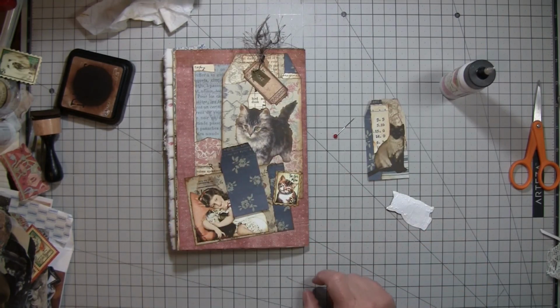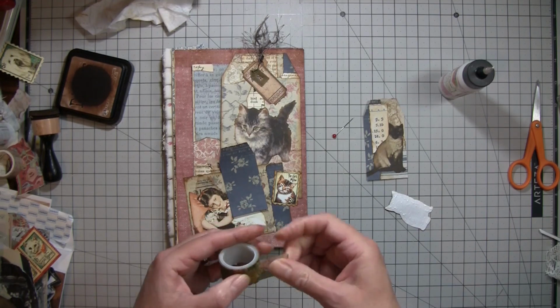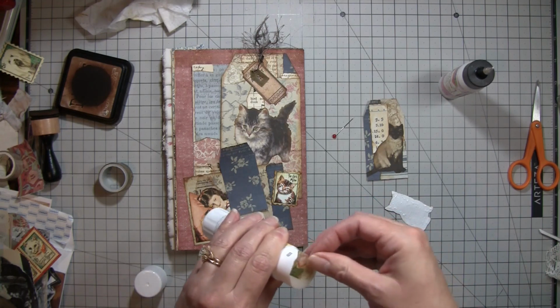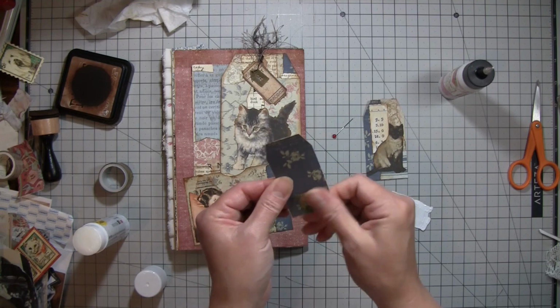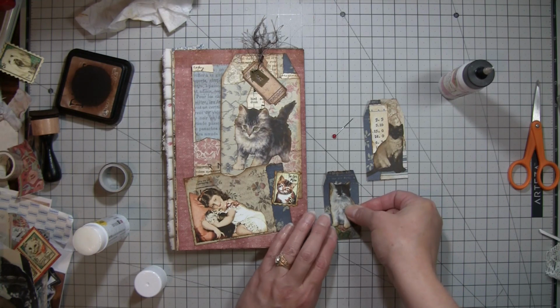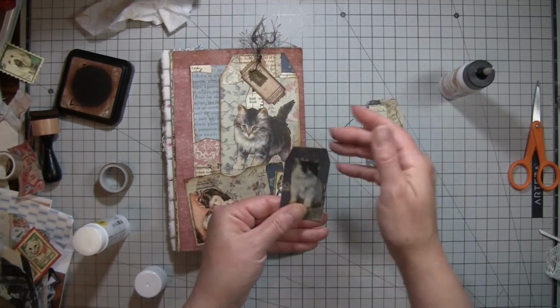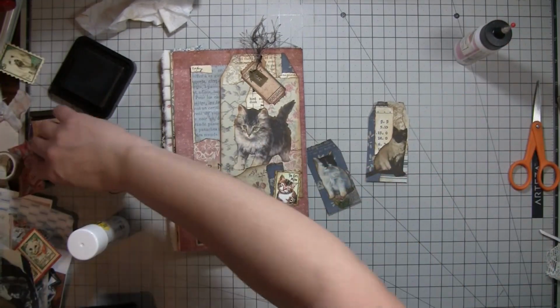I kind of want to put a little something else in there, like a piece of washi maybe. Just feels like it needs a little something. I want to find this one. It ends up covering most of that, but just adds a little bit of color down there. Okay, and I need to ink around those. And the big one, I don't know yet.